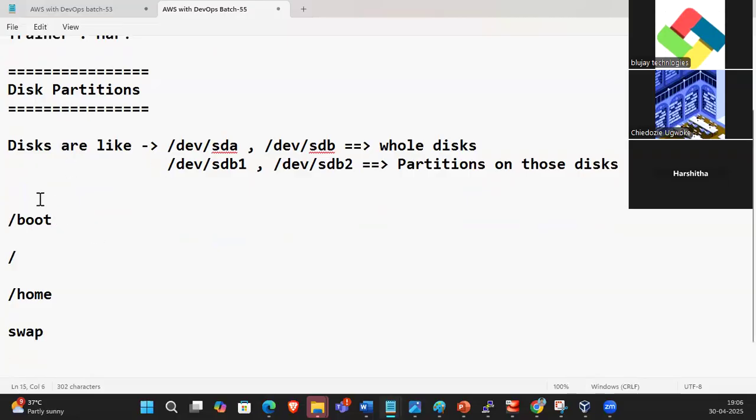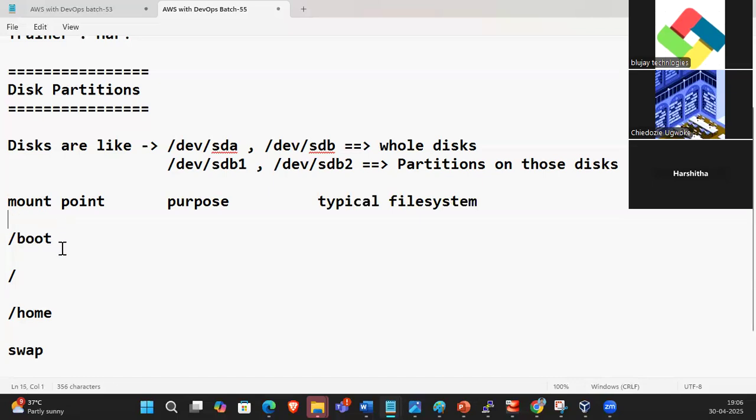So what is this mount point? The mount point, its purpose, and the typical file system.